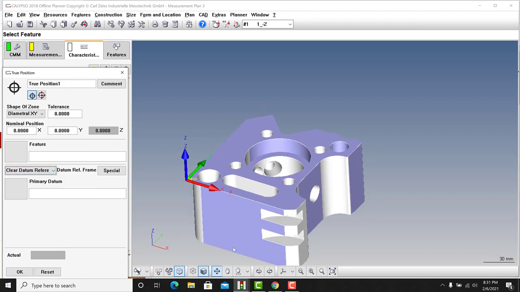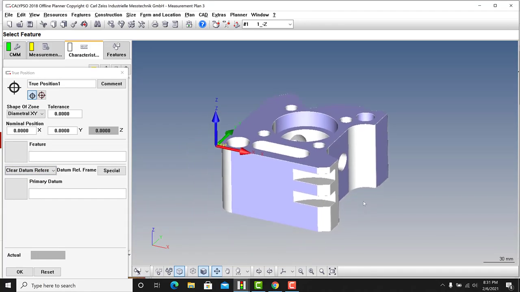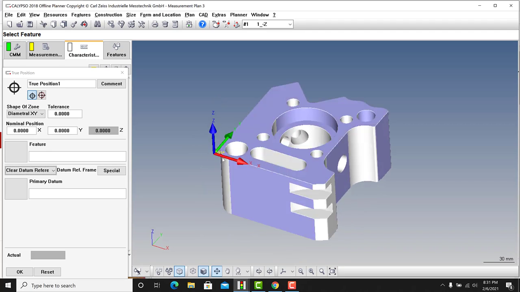So what I usually do is my base alignment, the original alignment in Calypso, normally is my primary datum alignment, my ABC or whatever the main datum alignment is on the workpiece. If there's more than one datum reference frame on a workpiece, some of the questions that come up is, do you have multiple alignments like you would with PC-DMIS? Because that is something that I used to do in PC-DMIS. I know there are datum reference frames versus alignments, or current alignment, in PC-DMIS, but in Calypso there's a couple different things you can do.